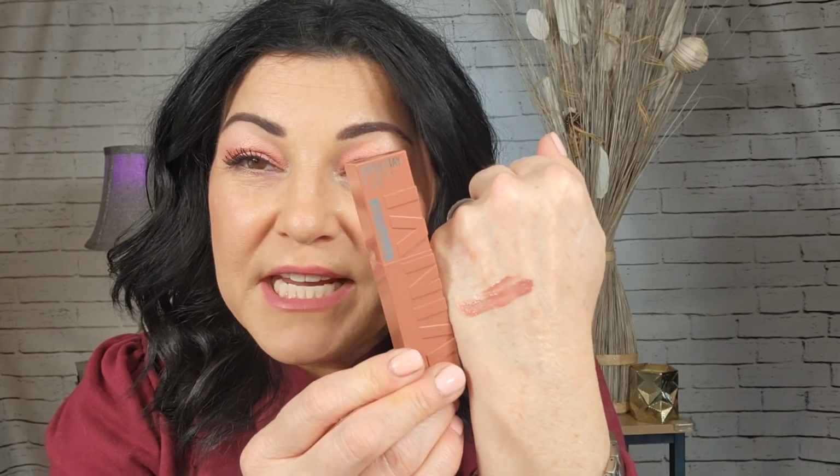So that is this color. And I did get this color as well. And you guys, throughout the day, even after I eat, there is that shade still on here. It doesn't look as vibrant as it does right now, but I do still have a color to it. And this is the other shade I got here. Isn't that beautiful? This one's called Cheeky, and this one is called Koi.